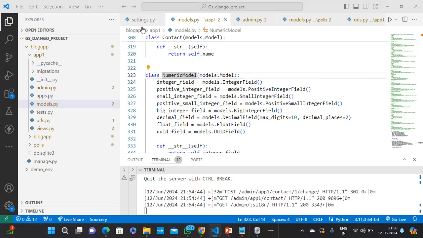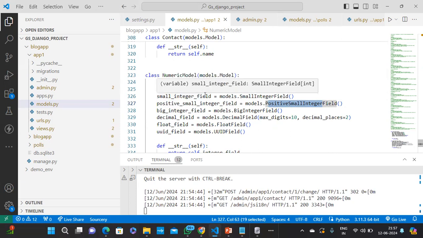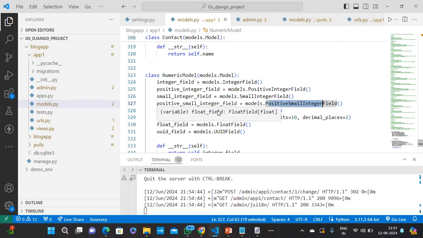No, sir. Next class you will enjoy, because now you just need to understand the purpose of all the fields, like integer and positive integer, from the profile I'll share.